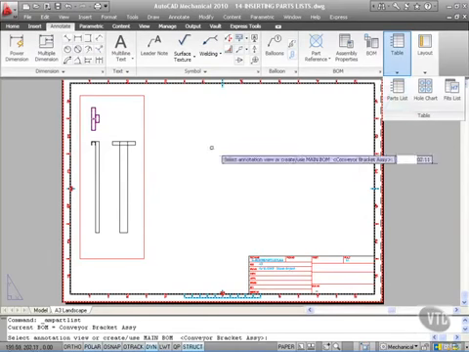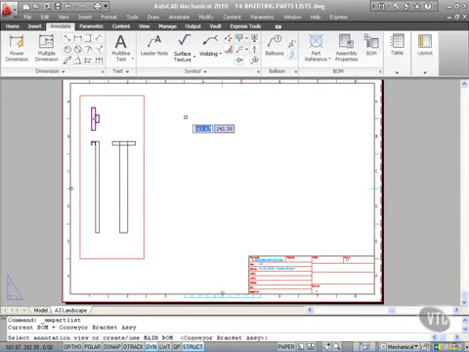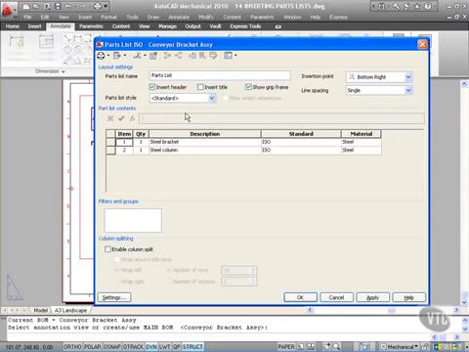So I click on Parts List, come into the drawing area, and what it's asking me on the command line there is select Annotation View or create or use the main bill of materials, which is our conveyor bracket assembly, and the brackets there down on the command line at the bottom of the screen. So if I just press enter now, what will happen is it will show me that the parts list is an ISO standard and there's my conveyor bracket assembly.